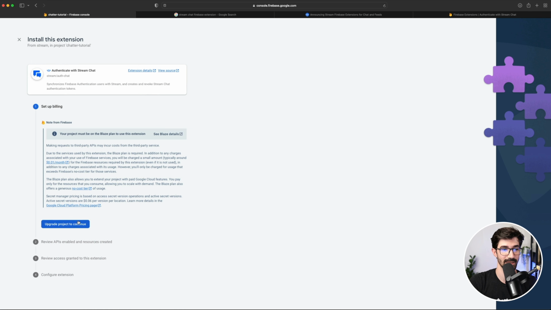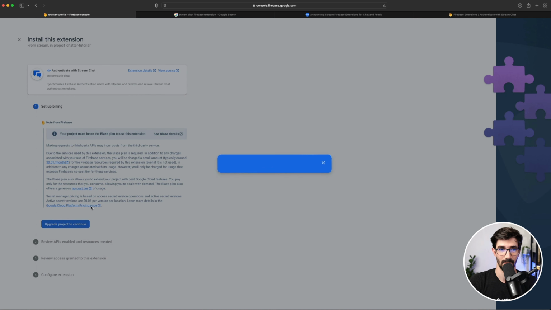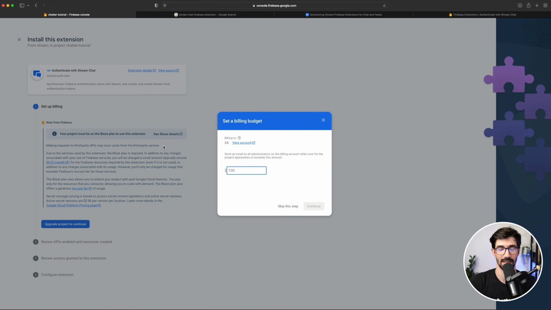And read this, make sure you understand what you're doing. But essentially what we need to do, because we will be using Firebase functions, means we need to set up billing for our project, because we need to be on a different Firebase plan. The plan that we need to be on is the Blaze plan, I believe. And don't worry, this is not going to cost you any money. You'll need to actually hit a lot of API requests and usage before you actually get charged. And it's also possible to set a billing budget.